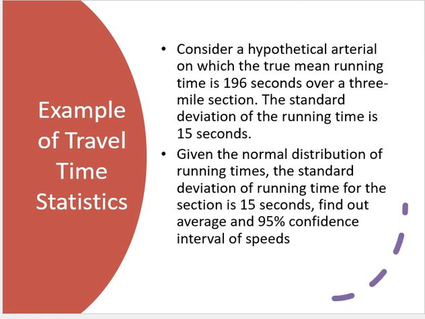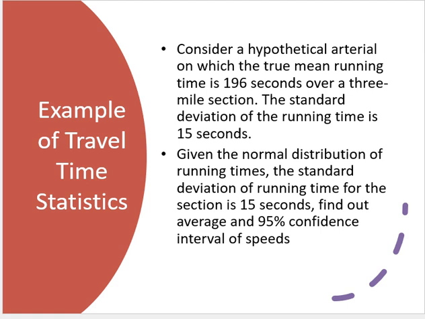Now keep one thing in mind, for travel time studies we don't have any new equations. There are no new equations for applying to travel time data. Everything which we have learned for spot speed will be applied to travel time studies as well. Clear? Okay, so let us look at the first question. We have a hypothetical highway here. Hypothetical means it's imaginary.